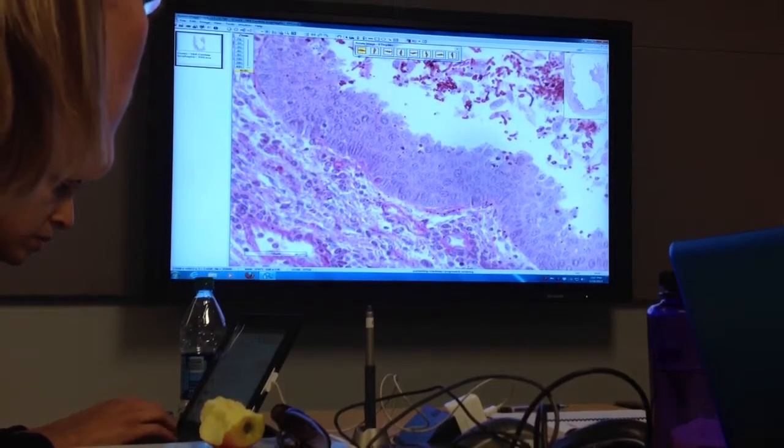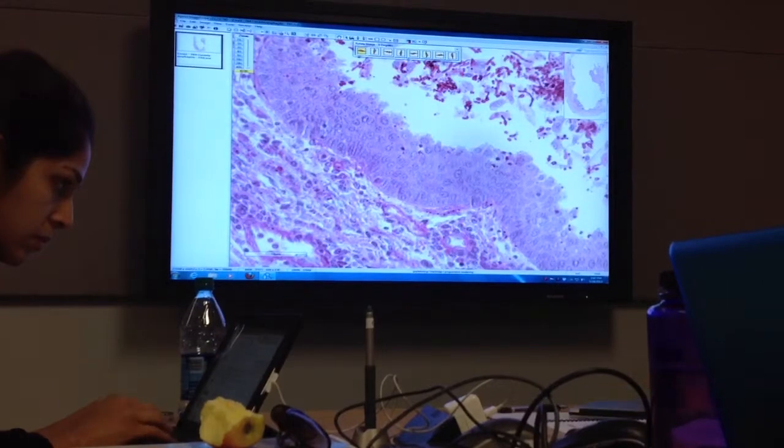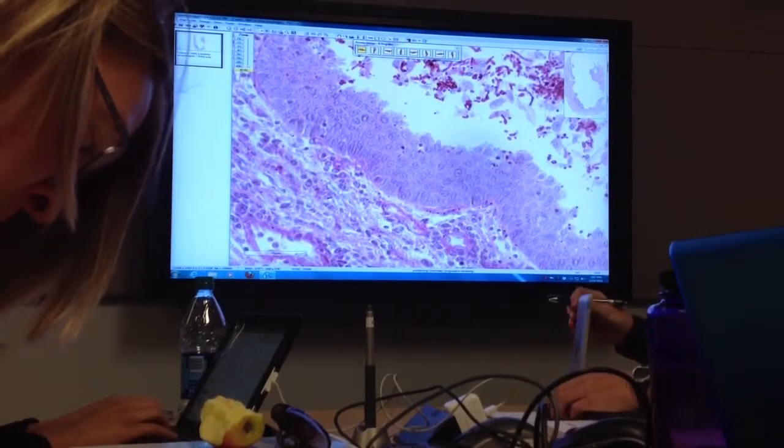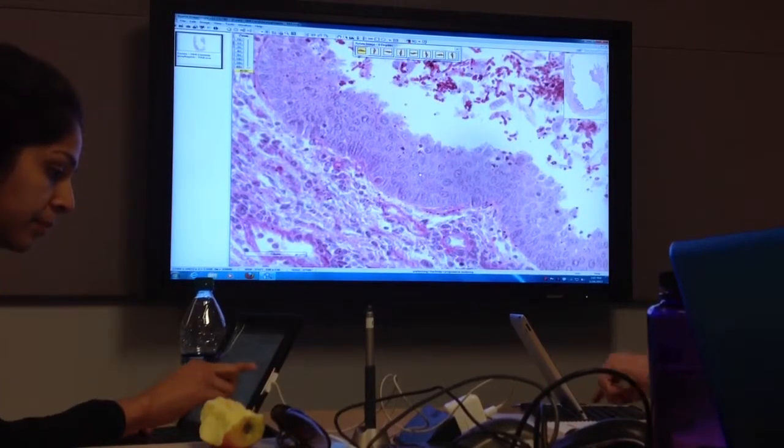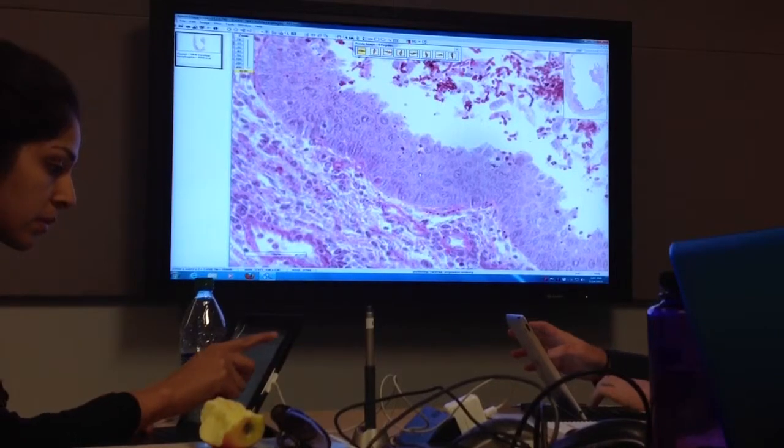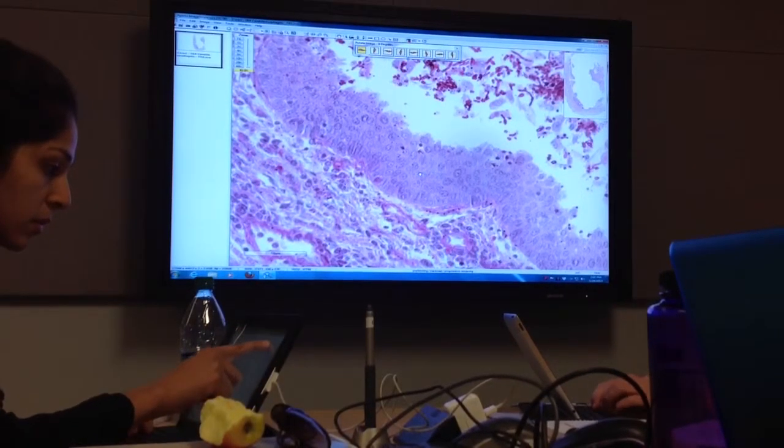But that's a really good question, because as you noted, these look the same all the way up, so they're reactive all the way through the remaining thickness of the squamous mucosa. But this would be a reactive atypia. Any other questions on this? Okay.